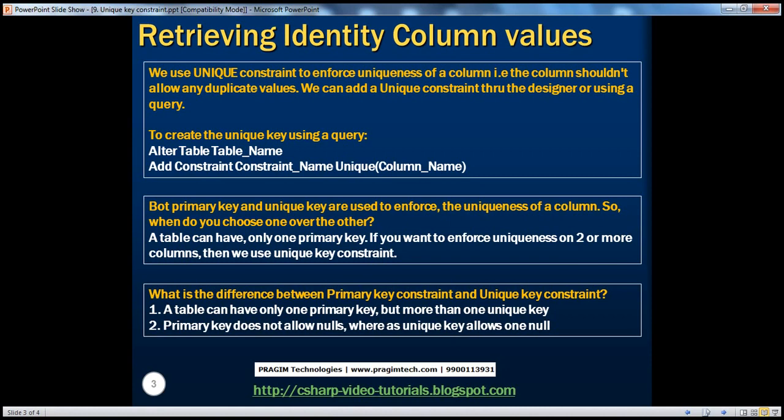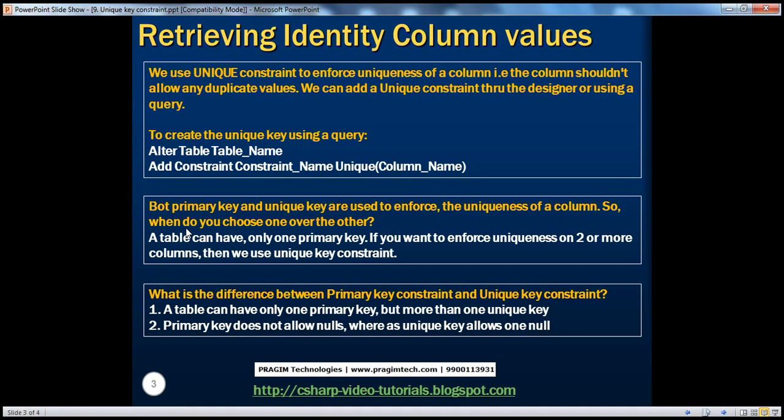A table can have more than one unique key constraint. This is one of the primary differences between a primary key constraint and a unique key constraint, and this is a very common interview question that's asked these days. A table can have only one primary key but more than one unique key. So when do we choose a unique key constraint over a primary key constraint?